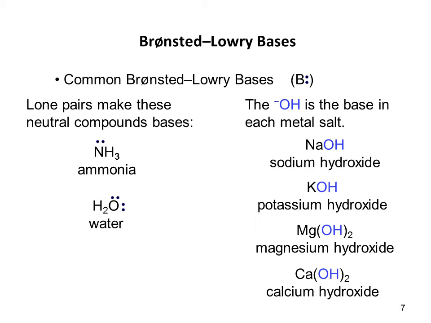On the right side, you have metal hydroxides. Hydroxides have lone pairs on them where a proton can attach. A hydroxide can react with a proton and make water, and that is what hydroxide compounds will do. The compounds on the right are very easy to recognize as a base because metal hydroxides are all bases.